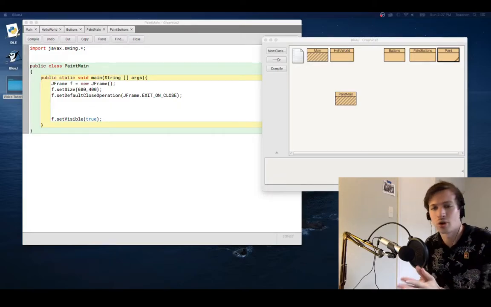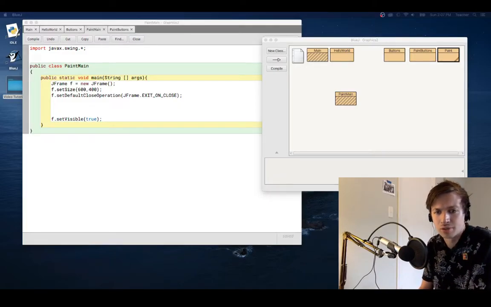All right, future archaeologists, we are going to get started with a cool tutorial on how to add a mouse motion listener and then use that to draw as if we are using something like Microsoft Paint. So to start this, I have my Paint main, so it's just a JFrame. I set it 600 by 400, X close, and then I've set it visible.